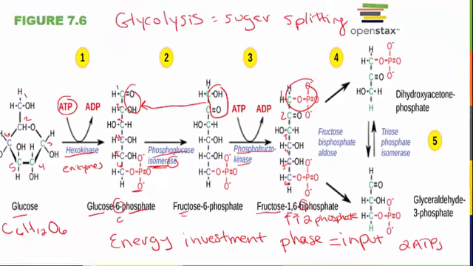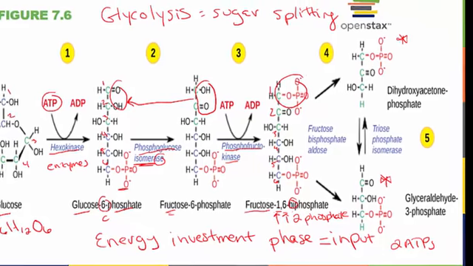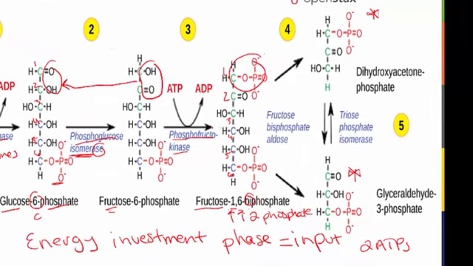The next enzyme that comes into play is fructose bisphosphate aldolase, because again, we are going to create our sugar with our 2 individual phosphates, and what we end up with is this intermediary up here and this intermediary up here. What we've done is cut the previous molecule, sliced it in half, and added a hydrogen. So now we have 2 different molecules. One of them is dihydroxyacetone phosphate, and down here we have glyceraldehyde 3-phosphate, also known as G3P. This is going to come up later. You should remember this G3P when we talk about photosynthesis.